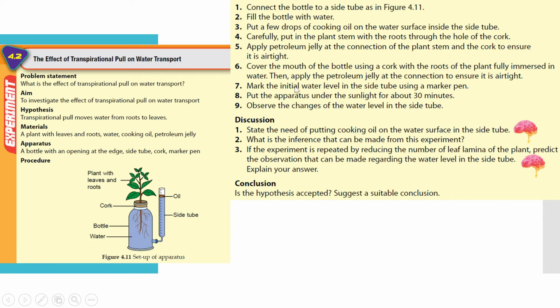So you have to mark the initial level of the water in the side tube with a marker pen, and place the entire apparatus under the sunlight for about 30 minutes. The technique is that you are to observe the changes of the water level in the side tube. So the discussion over here is: justify the need of putting cooking oil on the water surface in the side tube. So why is this oil needed here? Because now the whole thing is under the sun and we are studying the transpiration process.